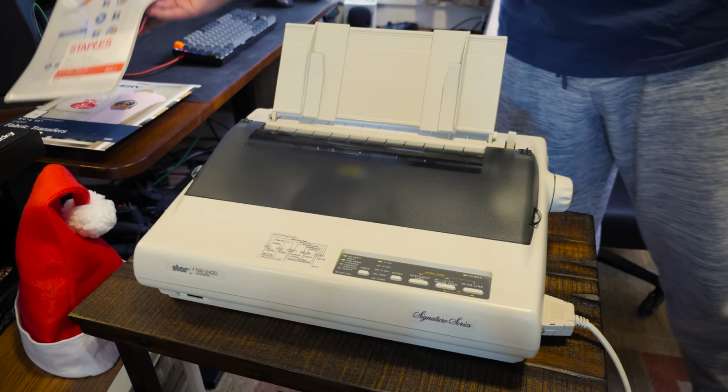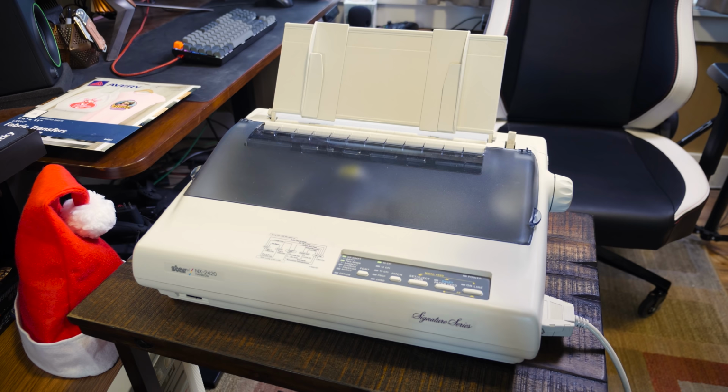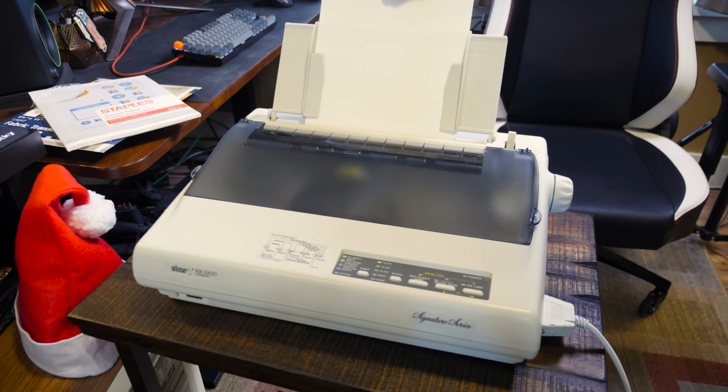Alrighty, got the Star printer set up and ready to go. And while I don't have any floppy disk labels individually, I did grab some sticker paper that we can just print out whatever we want on there and then cut it out after we've printed it. So we'll just go ahead and get that inserted in the paper feed and get that where it should be. And yeah, we'll just go ahead and begin the print.